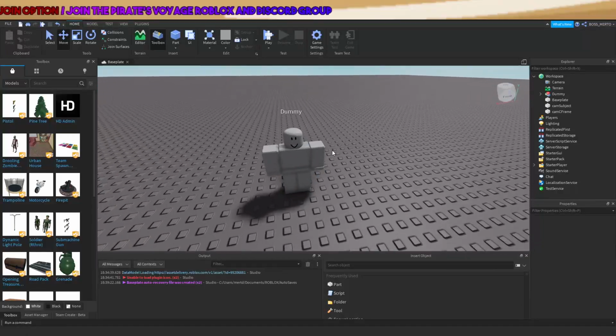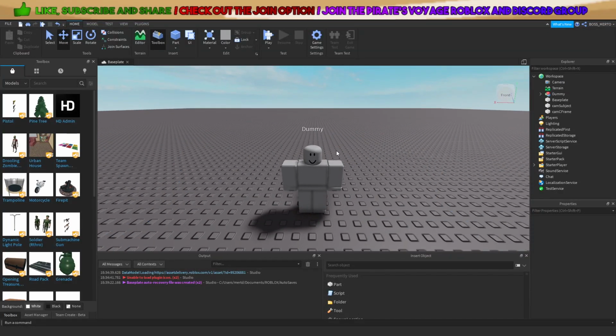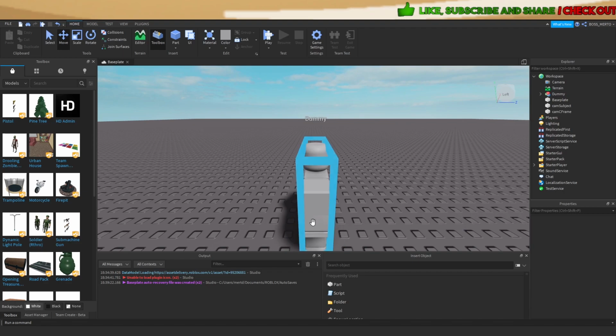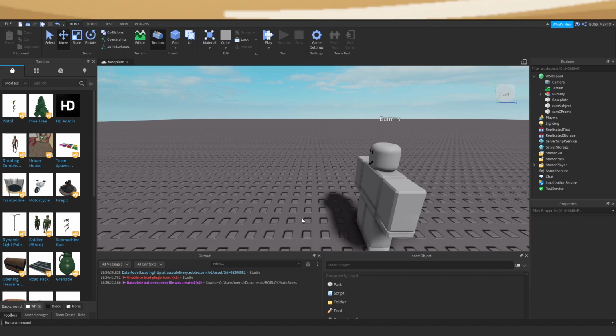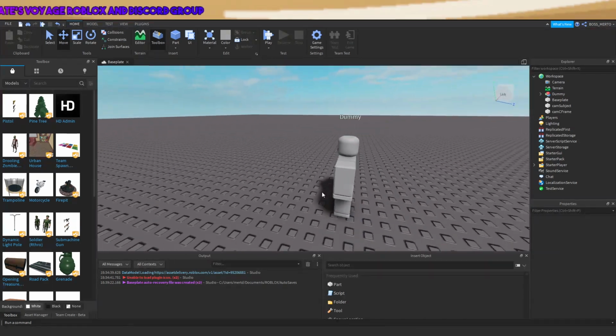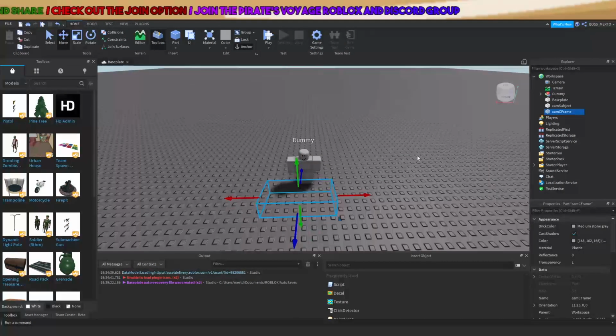Some of the games out there have something like this: the camera is focused on something and then right away the camera is at this spot, okay? But we do not want to do that. We want to make things smooth, so it smoothly goes to this point right here. I hope that you understand what I'm trying to say.